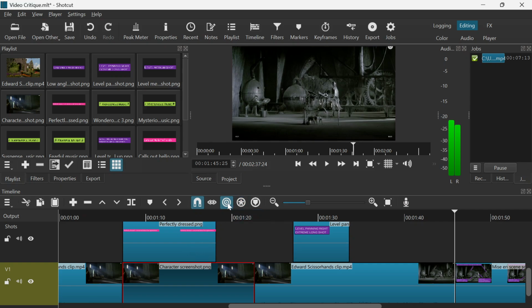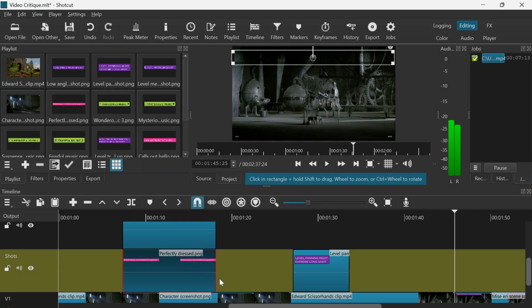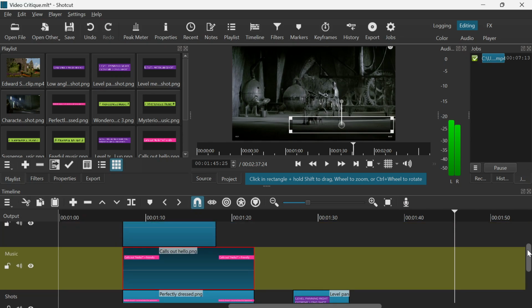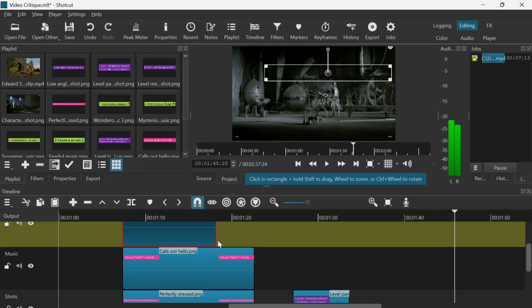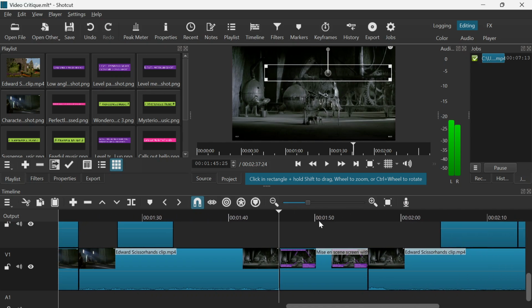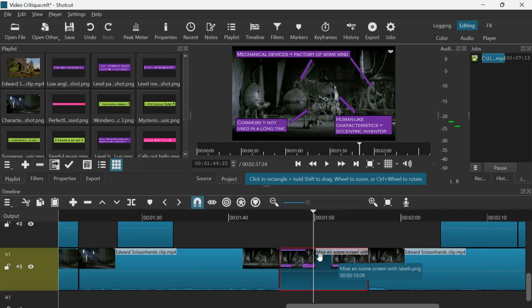But now I'm going to turn that ripple editing function off so that now I can also extend the labels. And when I extend the labels to also be the same length, I don't want everything else to move along the timeline as well. So that's why I've turned the ripple editing function off, because when I'm extending these labels that I've created to analyze the character, I just want those to extend and not affect anything else in the timeline. Okay, so that's my character analysis, and I'll do the same thing for my mise-en-scène analysis.